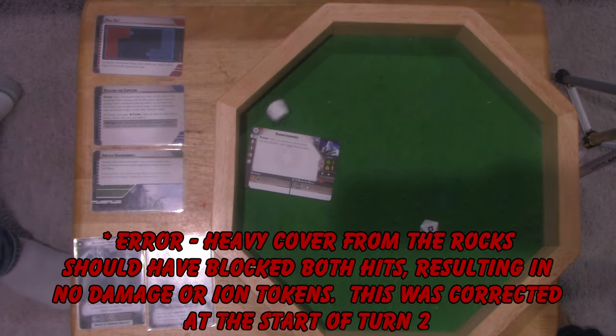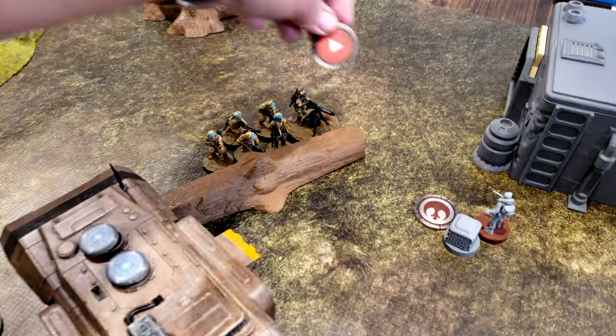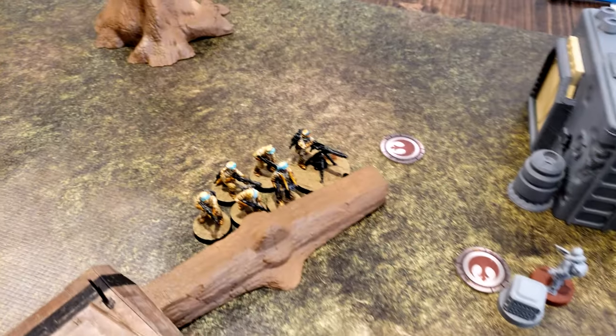I don't know what ion does, so. It gives me an ion token, which takes an action to remove. Okay. So one ion and one wound, which breaks them. He's going nowhere. Core, which is going to be the gun, he is going to take an aim and standby.